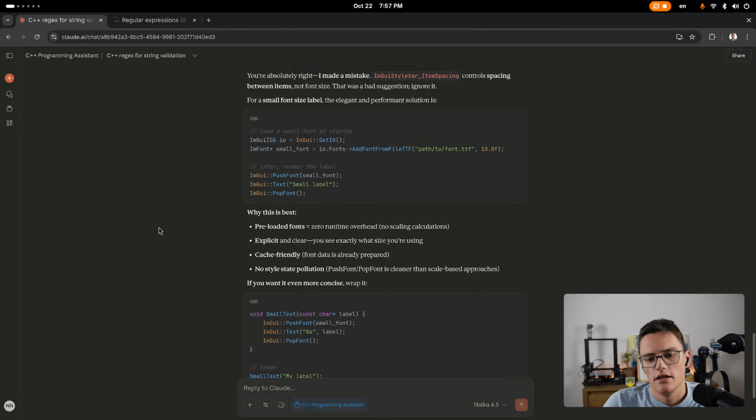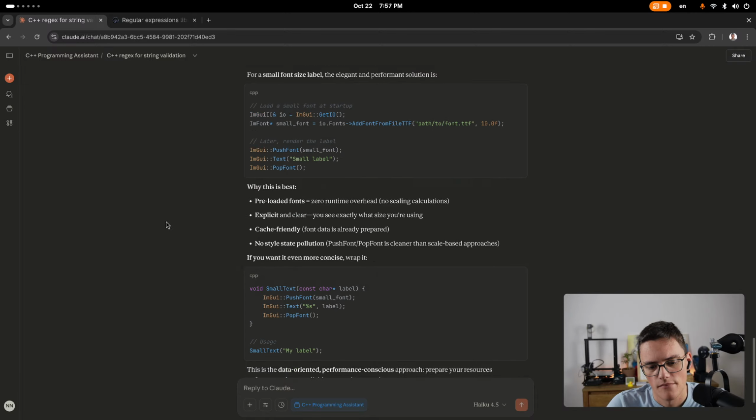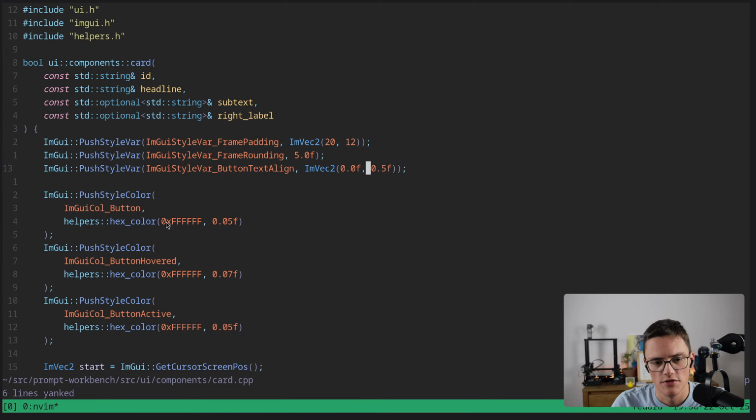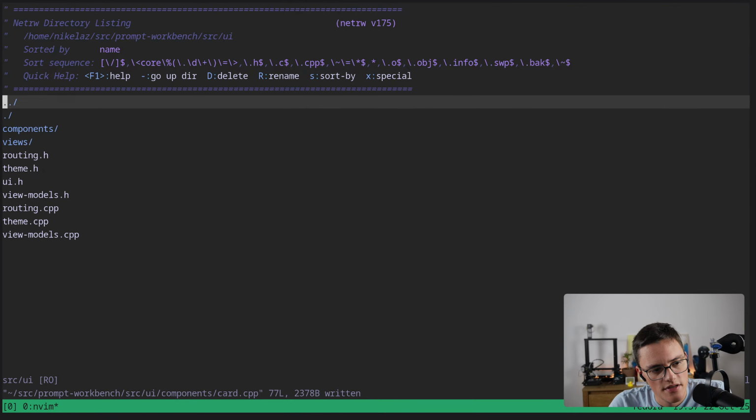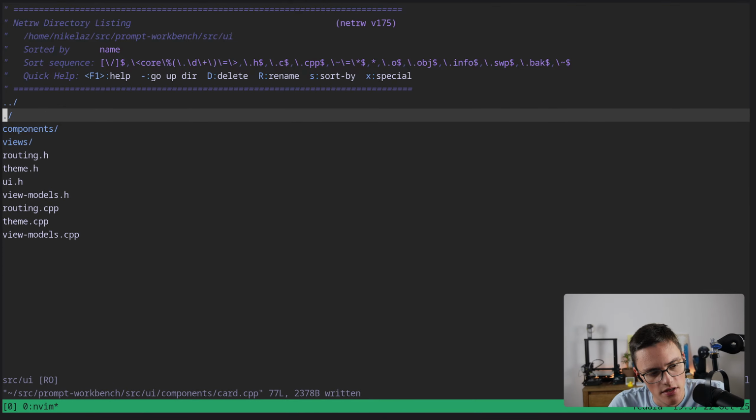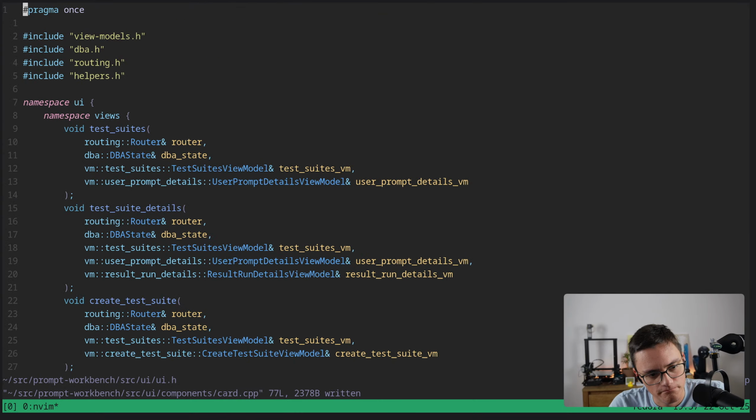All right. So I need multiple font sizes. This changes my plans a bit because I didn't understand fonts like this when I was building the architecture.